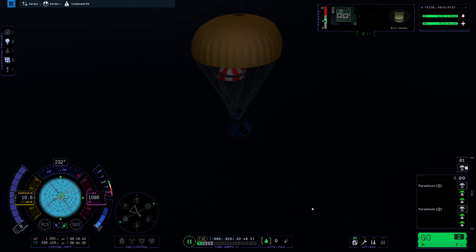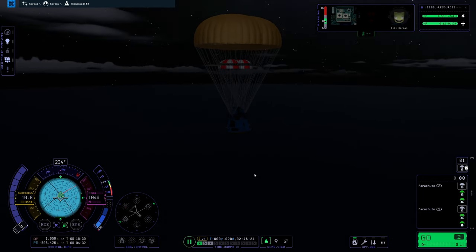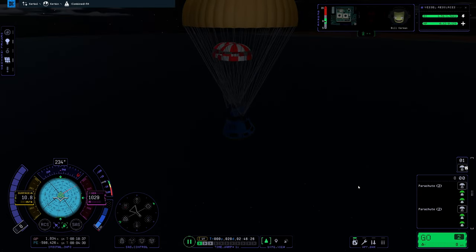Looks like the Kerbonaut Bill Kerman will be landing safely in the water, but luckily this thing should be buoyant due to how lightweight it is. I think it should be buoyant. So it looks like we've just about passed our final phase of our test flight. There's a few more seconds here until touchdown.